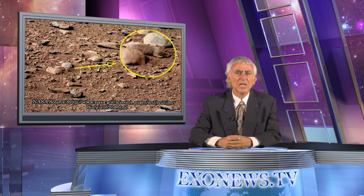Higher resolution copies of both images are available on NASA's JPL website. If the two photos respectively show a lizard and a squirrel, then NASA's own Curiosity mission not only reveals that life exists on Mars, but it also reveals that NASA is ignoring direct evidence. Yet NASA scientists continue to dismiss such photos as optical illusions or anomalies.